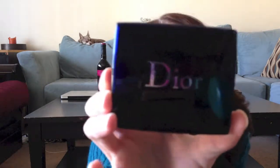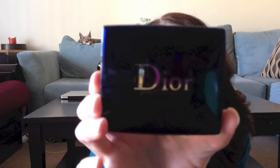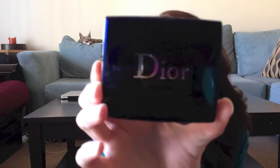And then my last is a total new discovery. It is a Dior Shimmer powder. This is in shade 1, Rose Diamond. And their packaging is just gorgeous. And it came with this little felt bag. I don't know if you can see, but in the back it says CD again in blue. It's really gorgeous. But it's literally just a shimmer brick, which I use as a highlighter.